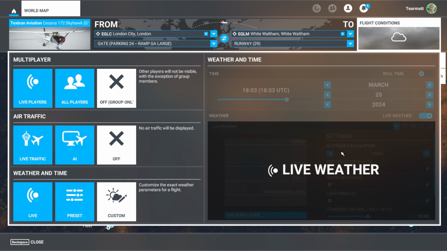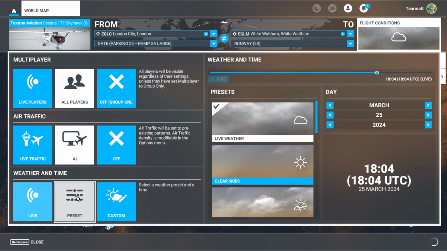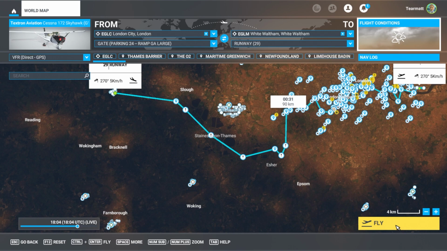We don't want to do live weather. How do you turn off the live weather? Live players, all players, AI, presets. There we go. Okay, so we're going to do clear skies with a few clouds. Yeah, because it's March. Sweet.